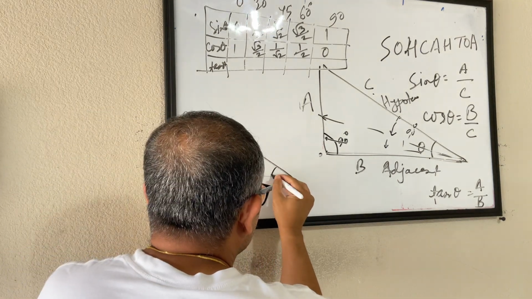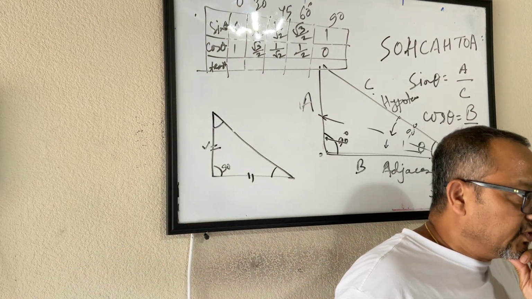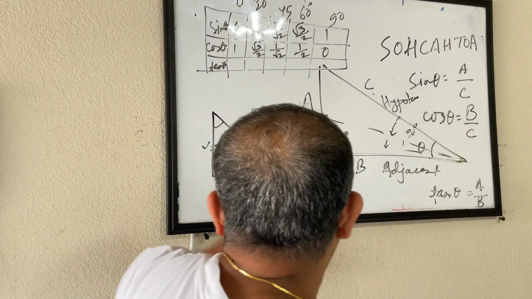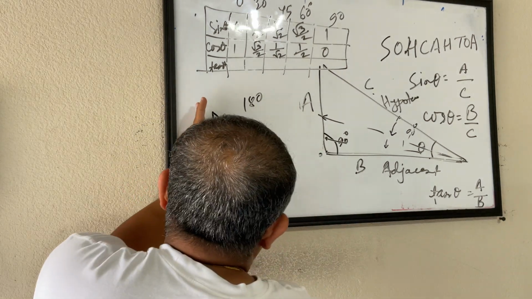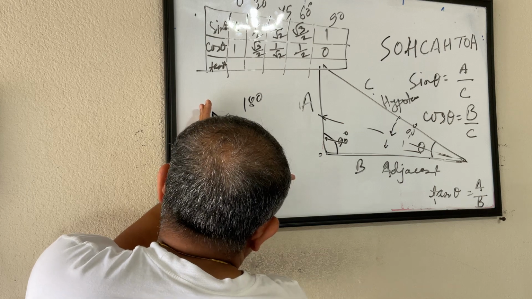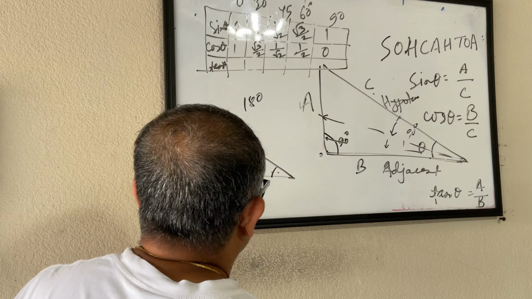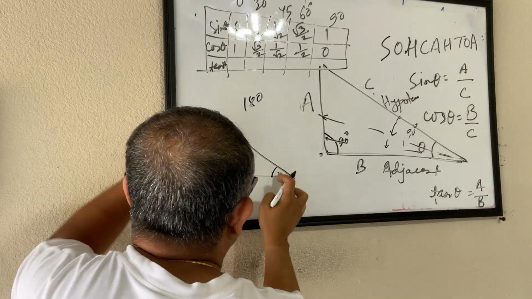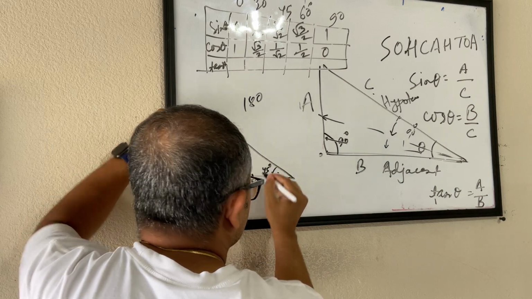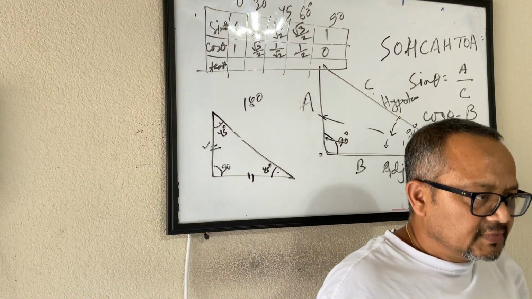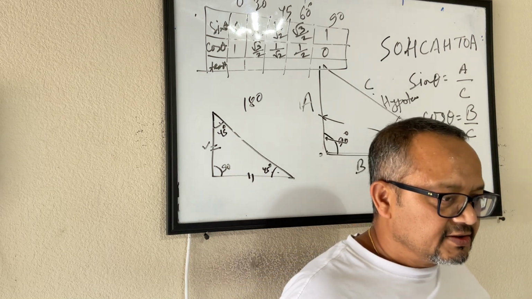So can somebody tell me what will be the value of this angle and this angle? 45 each. Sum of all the three angles is 180. And I said these two sides are same. If these two sides are same, then the angles are also the same. It's an isosceles triangle. So this is 90. These two together is 90. So this is 45 and this is also 45. Yeah? Is that believable so far? Tansi?